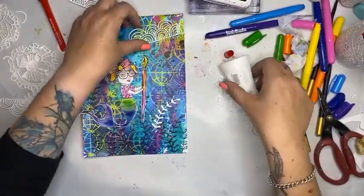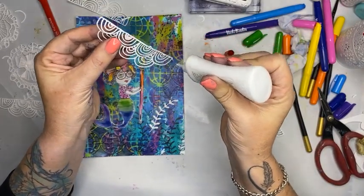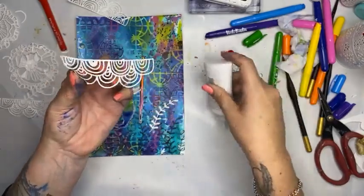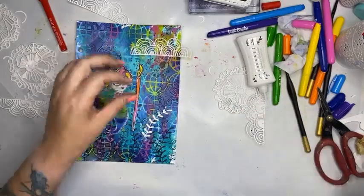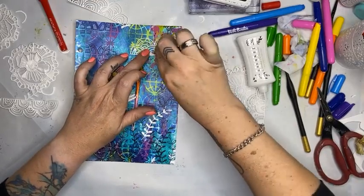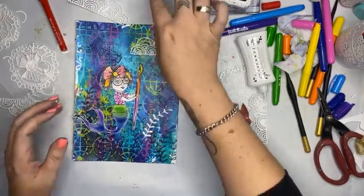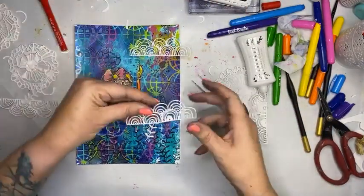I'm going to whack some of these guys on here as well. These are just some embellishments. Now, I could have coloured these, but I actually quite like them in white because they're going to stand out really nicely. I love a die cut like this that is a multi-die. It's got lots and lots of different purposes. I can see myself using this on lots of other things as well. Now that I have opened this one off the shelf, I think that it is going to be a really, really good addition to my dies.